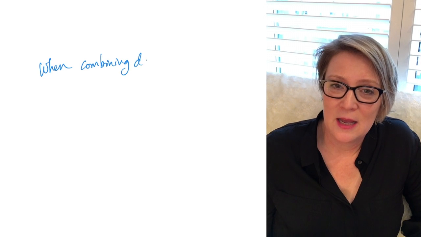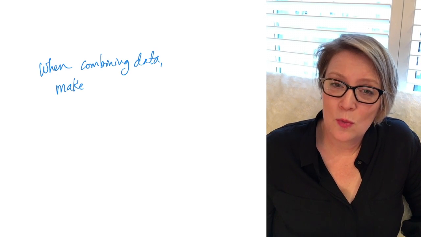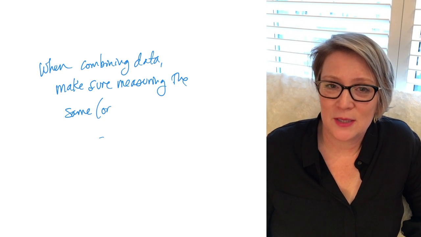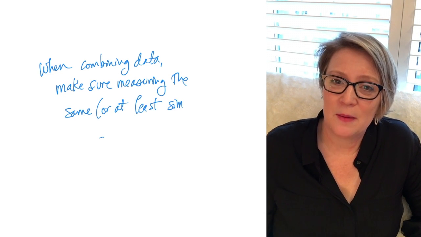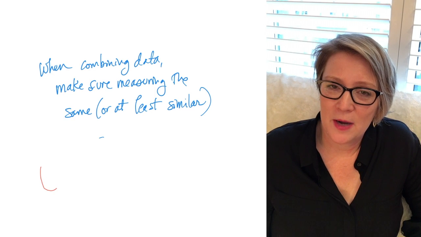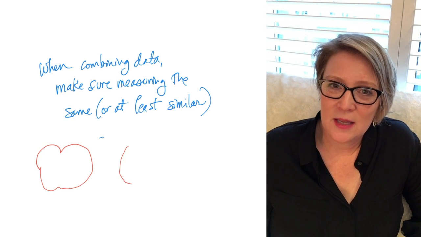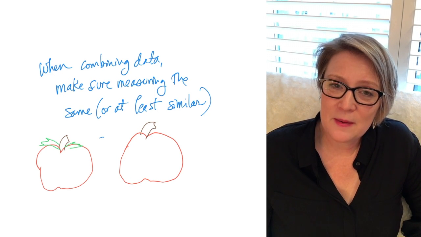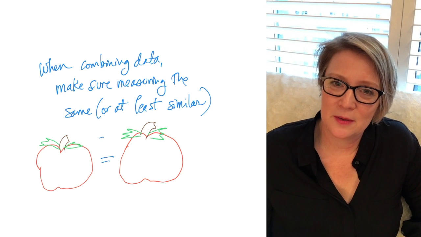So when you're going to bring data sets together, either physically join them together and use the data as a multivariate analysis, or you're going to take a summary statistic from one data set and a summary statistic from another data set and put them side by side, whichever way you're going to combine your data, make sure that the assumptions and the internal logic and what those two data sets are studying are the same thing, so that you can make an apples to apples comparison.